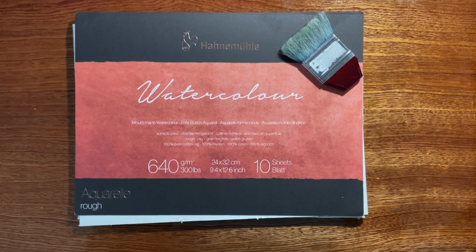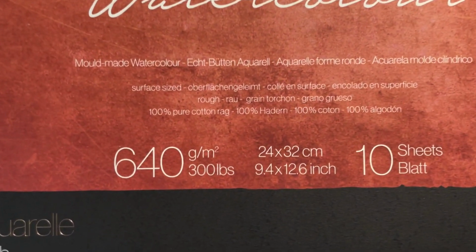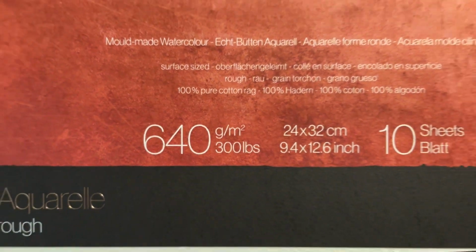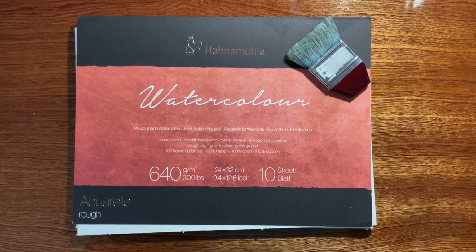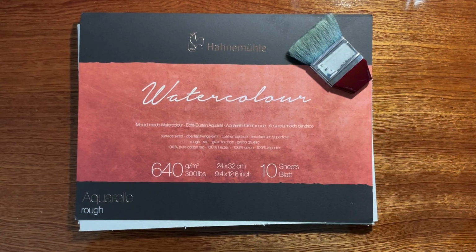First things first, I am using the Hahnemuhle watercolor paper. It is 600 grams or 300-pound paper, and that's what tells us how thick it is. I prefer a thicker paper for this because we're going to have to put it in water and leave it there for a little bit.